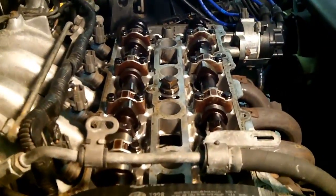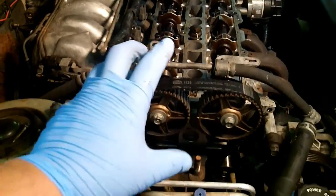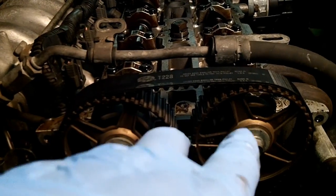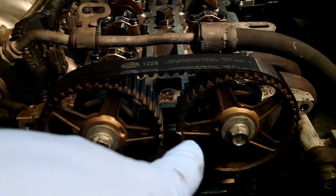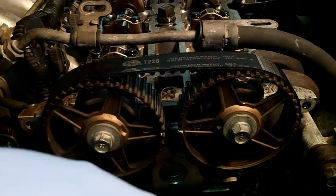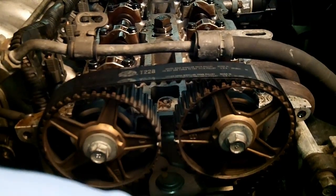We need to ensure that those cams aren't going to rotate, and we can keep our position on the cam gears. Because without that timing belt, those cam gears are in a springed position. Without the timing belt on and no tension on the cam gears, those two marks will not point at each other. The timing belt is actually keeping those in the correct position. Without the timing belt on there, they will move. So we need to lock those in place. And I've done this before, and I'll show you how I lock mine in place.